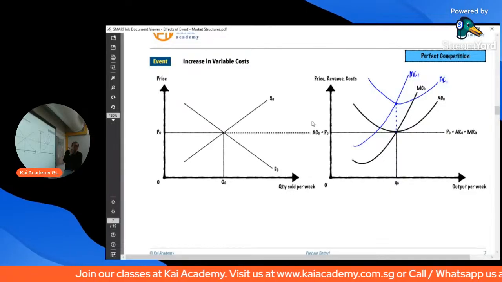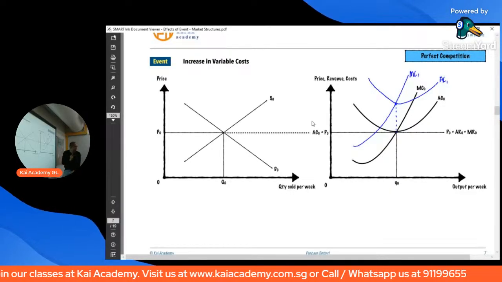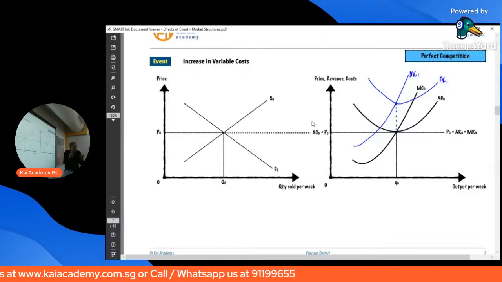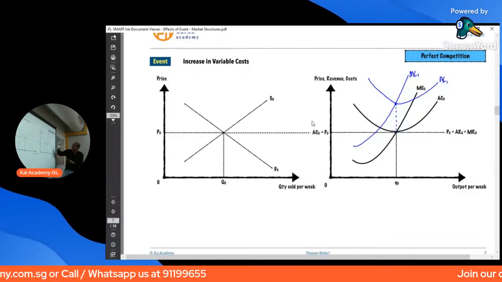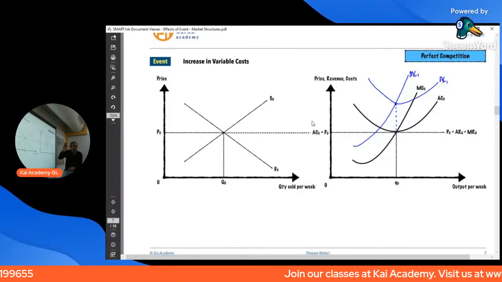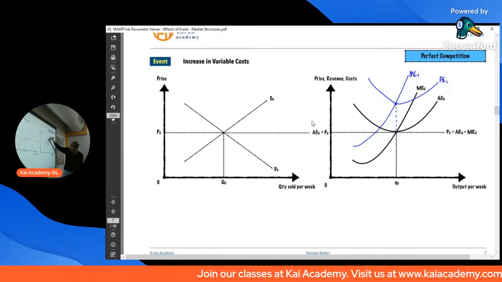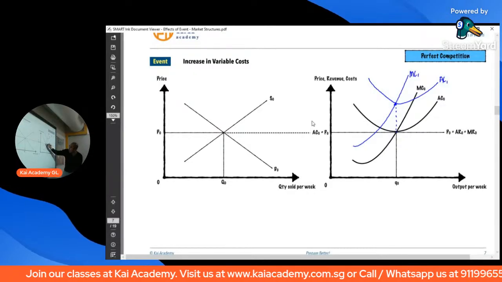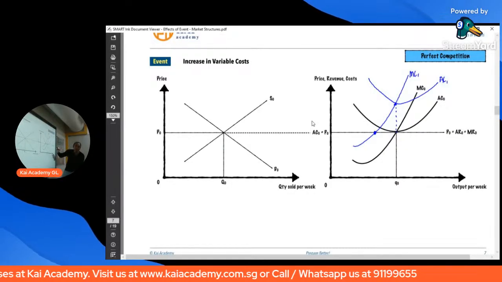So there is no right or wrong answer here. Choose either one. For me, in the absence of any numerical value, I always like to choose the case where it's directly above, because it makes my diagram much neater. So I will choose this point. So where's my MC-MR intersection? Now my MC-MR intersection is here.